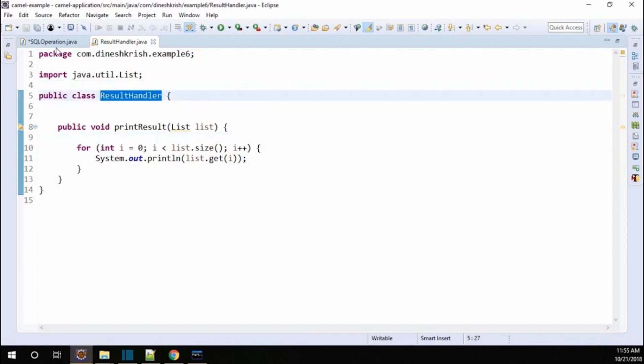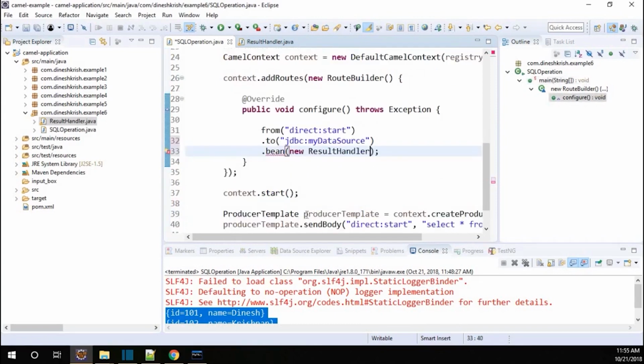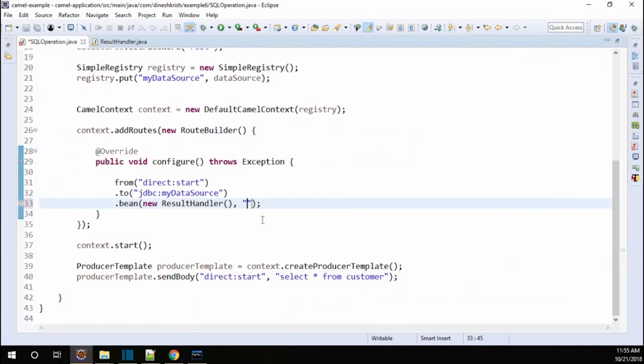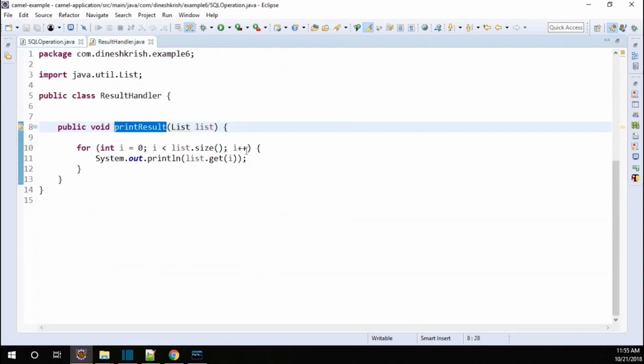Now I have to create an instance of this result handler in the bean method. So new result handler. What is the method I want to trigger? You can pass it with double quotes. I want to call this method, print result. So now let me simply run this class. We'll see what is going to happen.